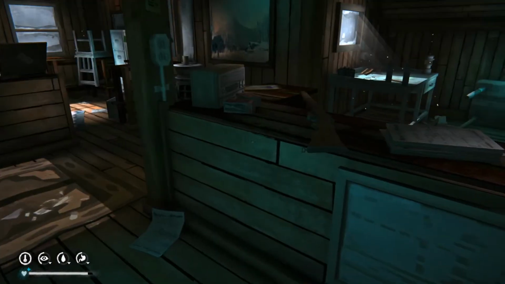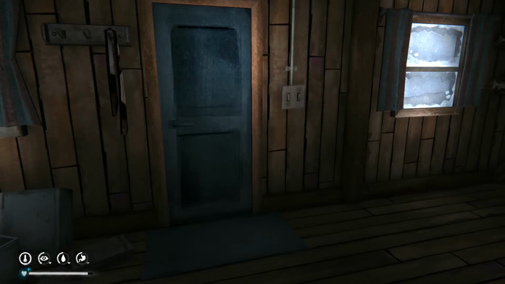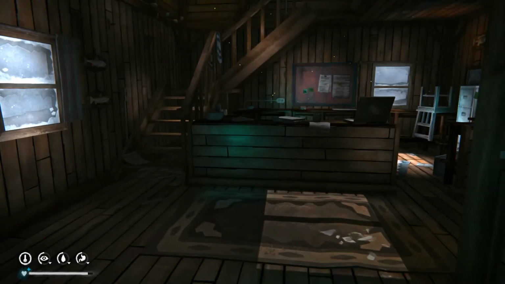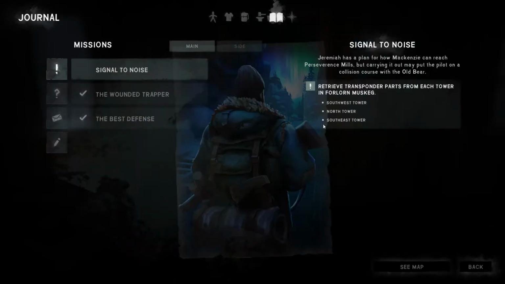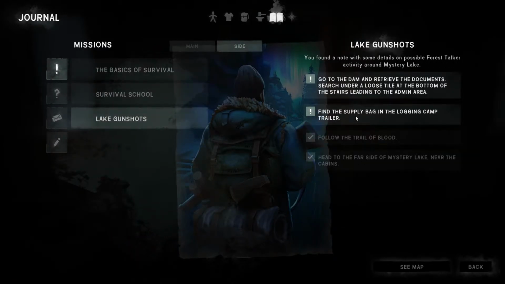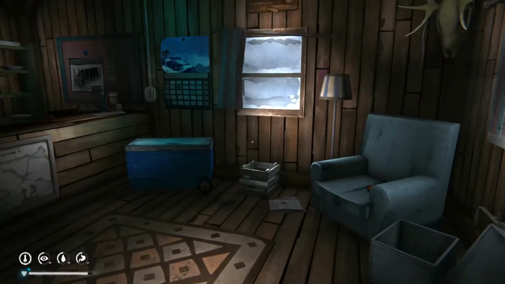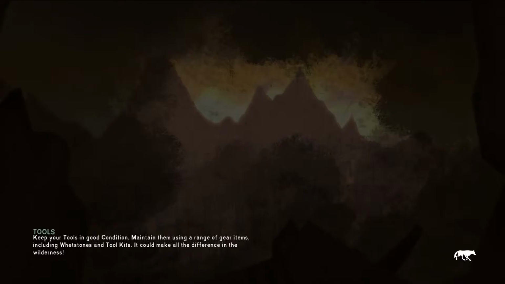So the next thing we need to do is decide what we're going to do next. Well, side missions are what we're looking at the moment, so the obvious thing to do is head to the logging camp and see if we can pick up this next item on the side quest for Lake Gunshots, which is find a supply bag in the logging camp trailer. So I think that's where I'm going to go. I don't think we're in too bad a shape, so let's get ourselves moving.